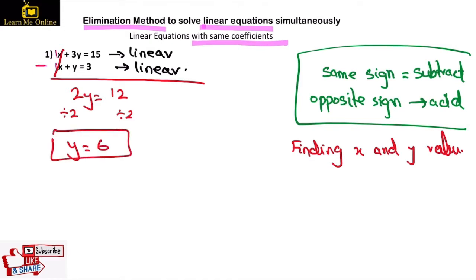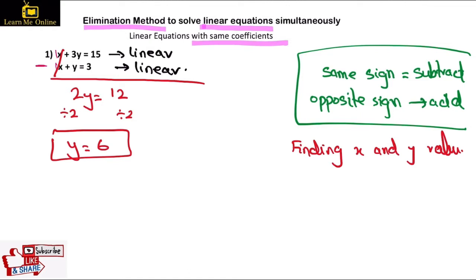Now what we need to do is find the x value. Here it is very common that students forget this step. Either they find the x or the y value and they forget to find the next value. So remember that we are looking for both x and y values. To find the x value now, it's your choice. Either you choose the first equation or the second equation, sub in the y value into it and find the x value from there. I always choose the one which looks more simplified to me.